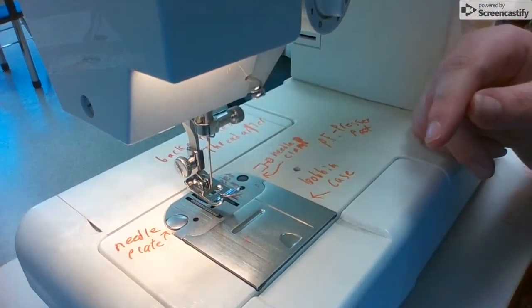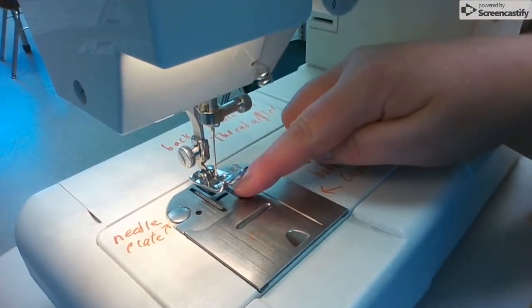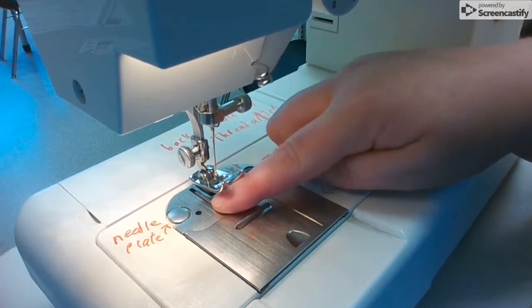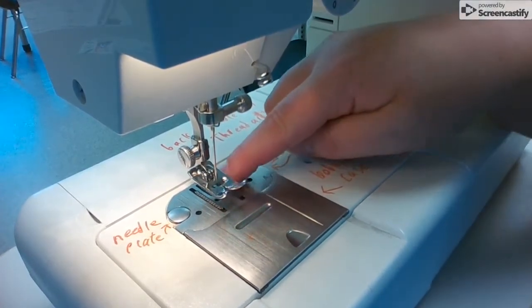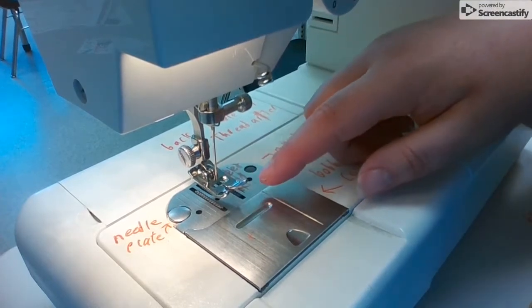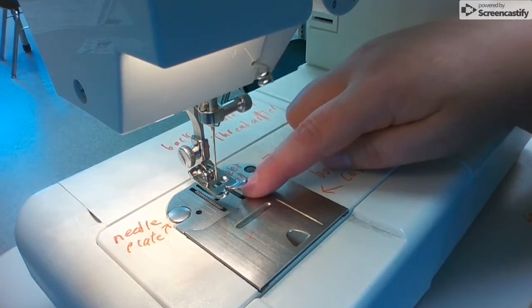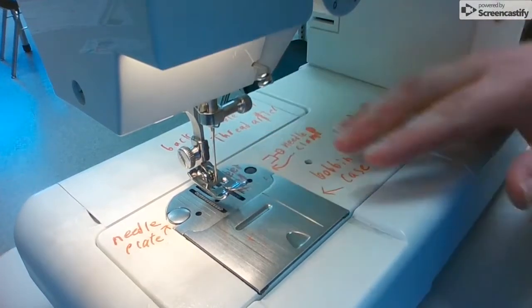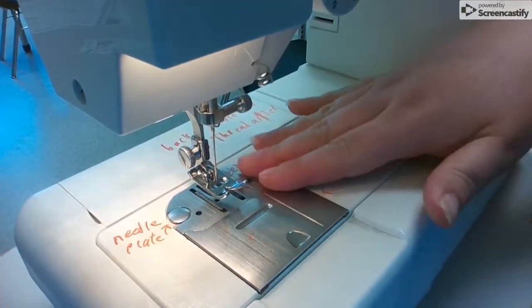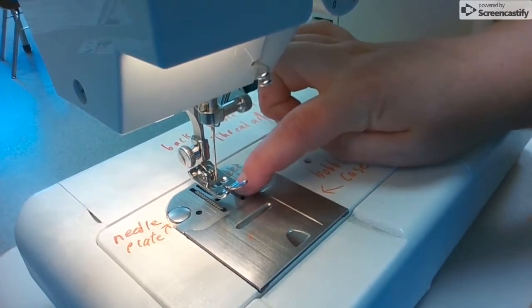Next, we have our feed dog system. I know it's kind of hard to see, but down here we've got these little grooved pieces. When you're looking at the machine, make sure you check these out. They look like teeth, and that's why we call it the feed dog. This is what actually pushes the fabric through the machine during stitching so that it pulls the fabric for you. You don't have to push or pull the fabric. It will move along using the presser foot to hold against the feed dog, and then the feed dog actually moves it through.